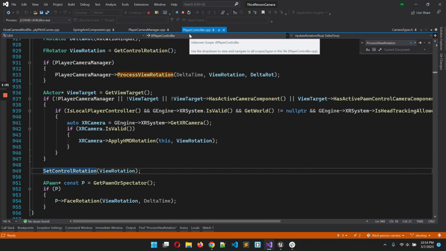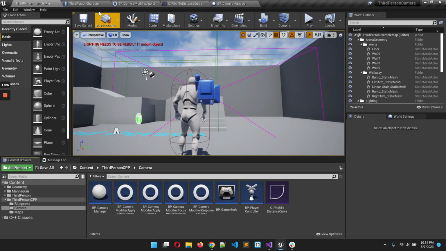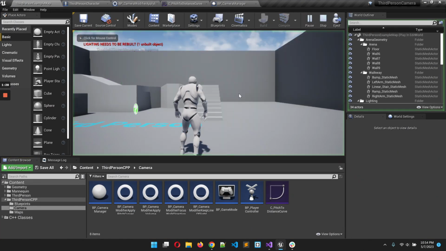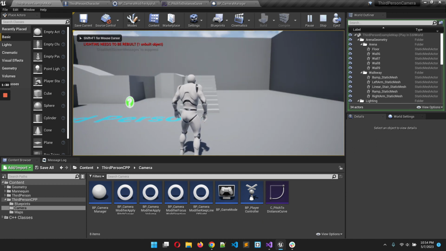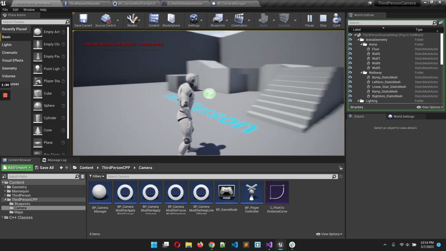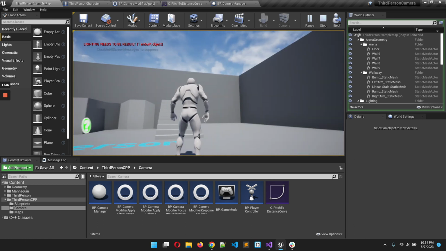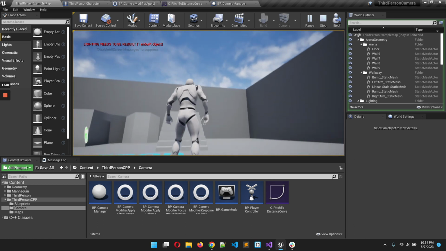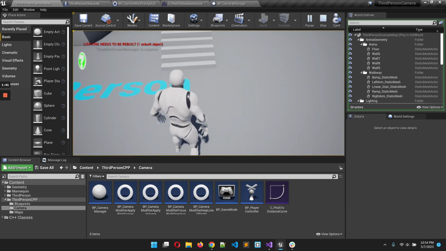is kind of where it starts. But let me show how it works first. We're going to be looking at one of the camera modifiers, this pitch control. So you see this pitch control where it moves up and down, and that's the pitch.